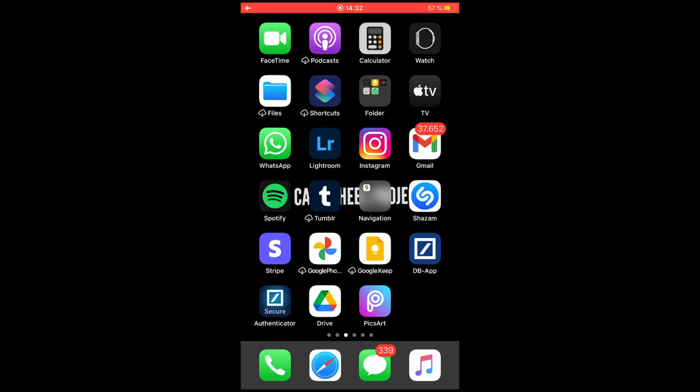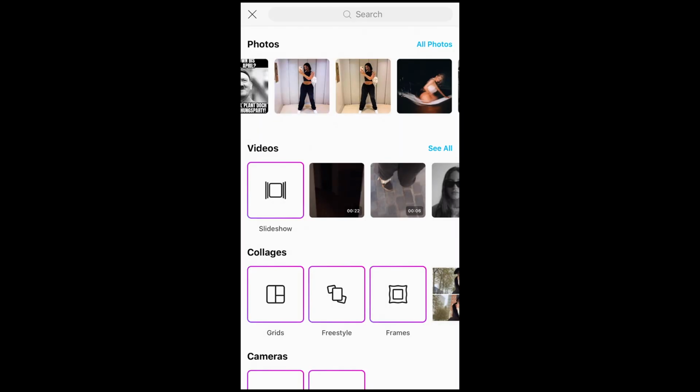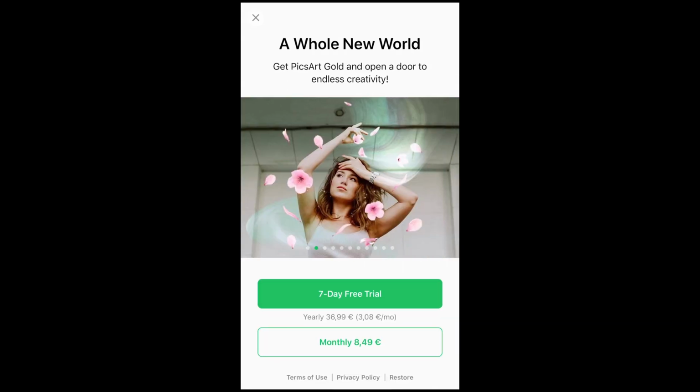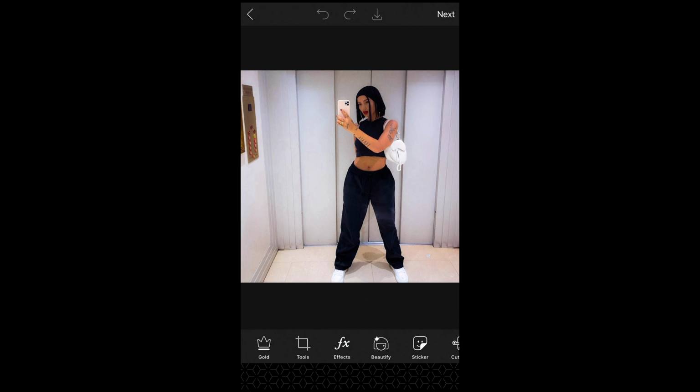First thing we're gonna do is open the picture in the free version of the Picsart app right now. So we go to the Picsart app right here, open it up, and then as soon as it's loaded, choose the picture that we have just created. The free version is enough, so we just hit the X on the upper left side. Now we have this picture loaded in here.